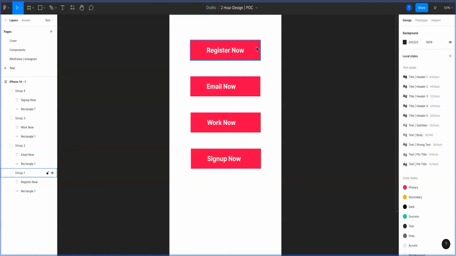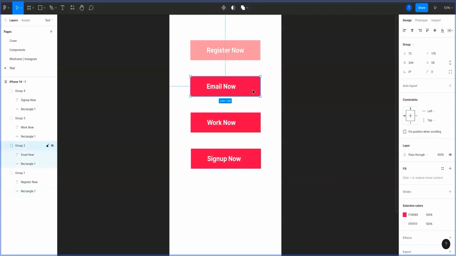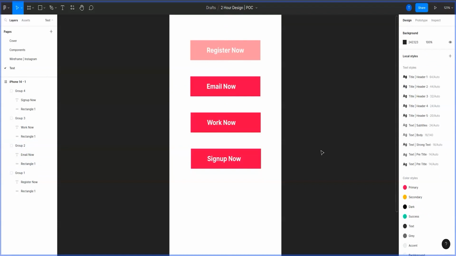Okay, as an intern, and your founder says that okay, this color is not looking good. Then what will you do? Click on it, change the color to this color. Click on it, change the color to this color, right? You keep on doing it, right? If you have used that component a thousand times, what will you do? You will change the color of all these places? No, right? That's a bad way to do this.